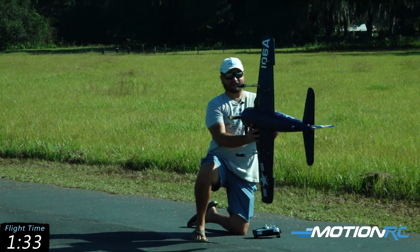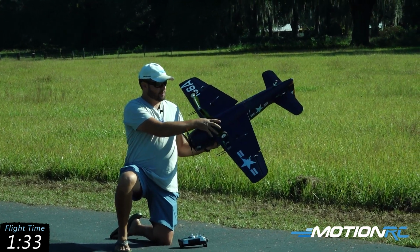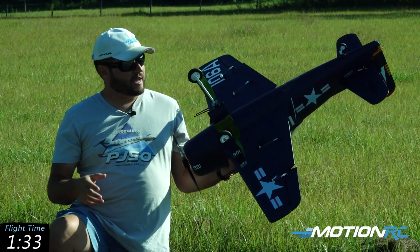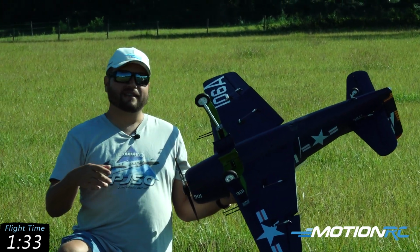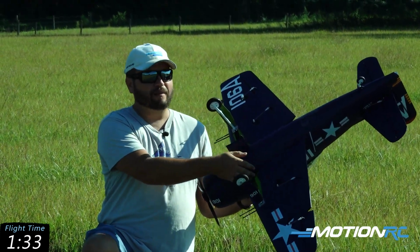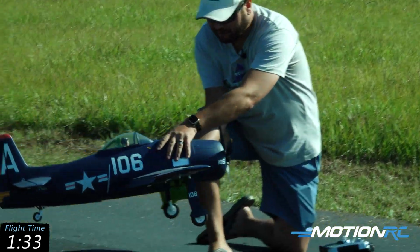So pilots, what I forgot to do on that was open my little center gears. These are just spring loaded. So as you can see, I pop them open. The gear will still go up and down. They just won't close correctly. And that was keeping my gear open a little bit. So I figured I'd land real quick and fix that. It's a pretty simple mistake to make with this airplane though. So just don't forget those are flipped open before your flight. All right, let's taxi it back down and get back up in the air again.